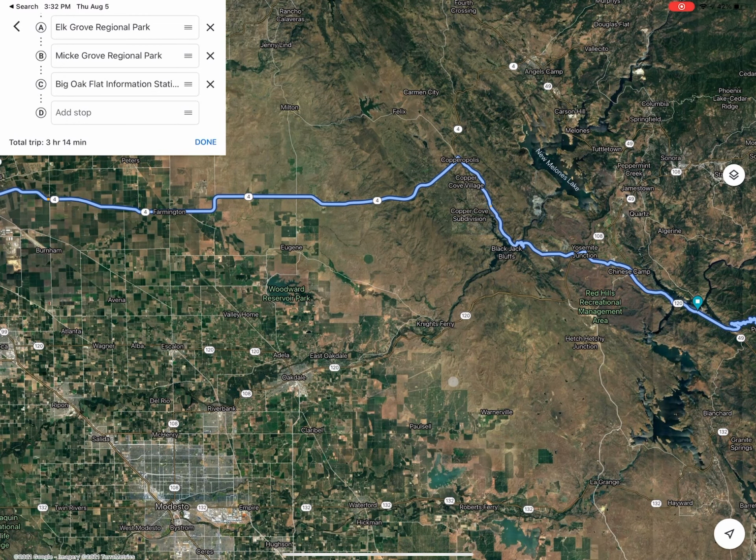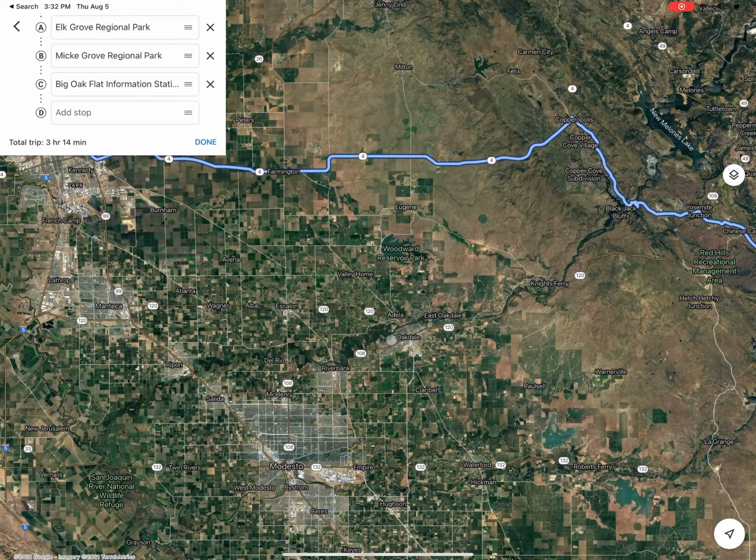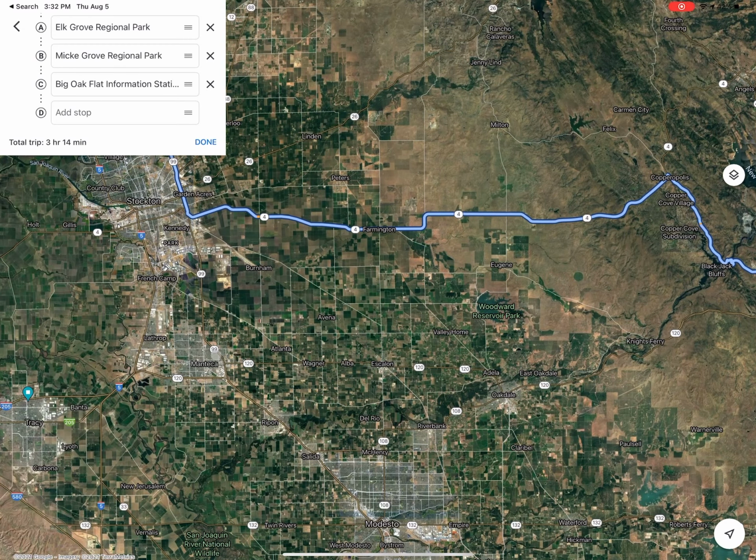It's 3 hours 14 minutes if I go, I know I'm going to be taking 120. Maybe if I take 120 further down on 99, I can avoid those curves. So maybe somewhere here, go all the way here and then take 120. Then I can avoid those curves and go straight on 120 and avoid another highway. It just makes things easy.